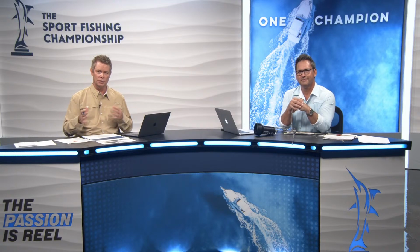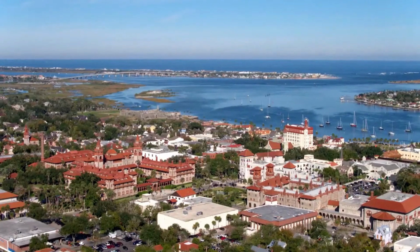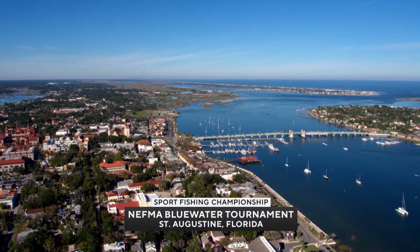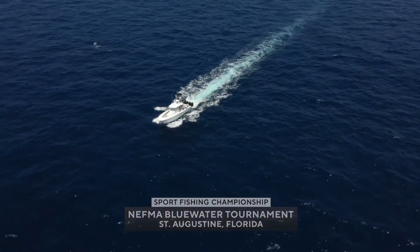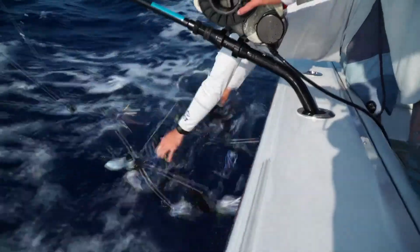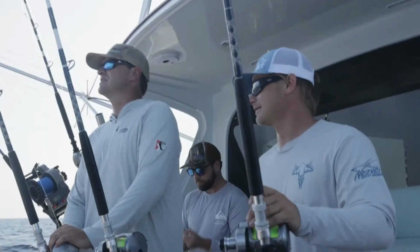But let's go from the Gulf to the Atlantic Division. Again, it's 2 different divisions, $100,000 on the line for whoever wins the Gulf or whoever wins the Atlantic. But a different style of fishing. We've seen a lot of white marlin for the Gulf guys or the Atlantic guys when they were down in Dominican Republic. Lesser numbers. This event at St. Augustine got pushed back a little bit, but they still caught them, and we still had a winner. They still got the event points, they still got the catch points, and they're still in it for the championship.